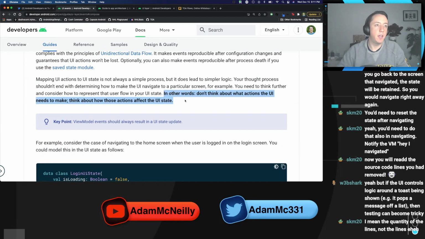In other words, don't think about what actions the UI needs to make. Think about how those actions affect the UI state. I think in principle this idea makes sense because the UI state should represent what's on the screen. And that might represent that we've navigated or need to navigate. That might represent that we need to show a message to the user. These are things that do belong in our UI state.